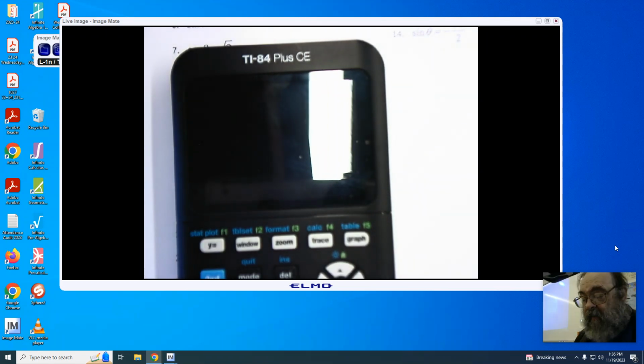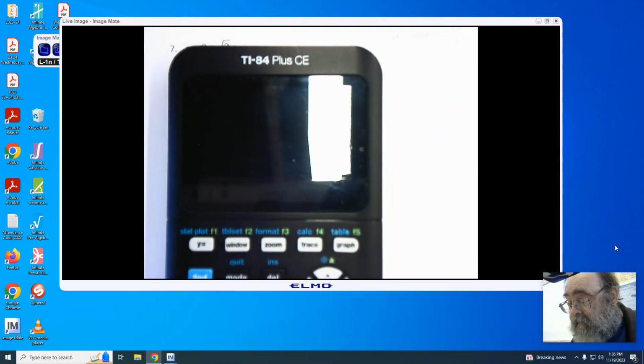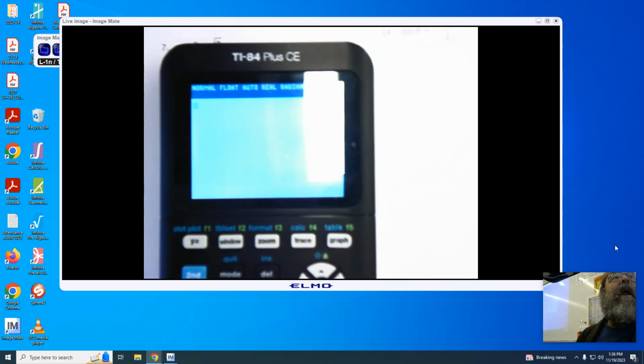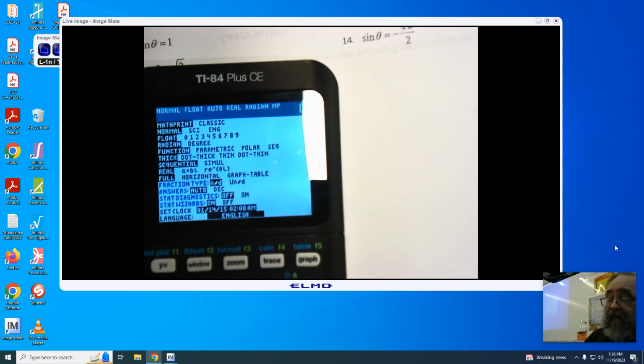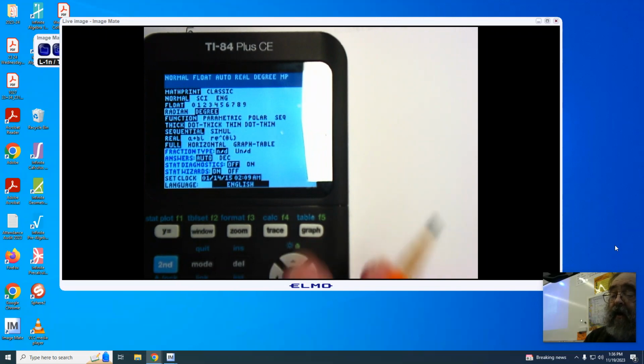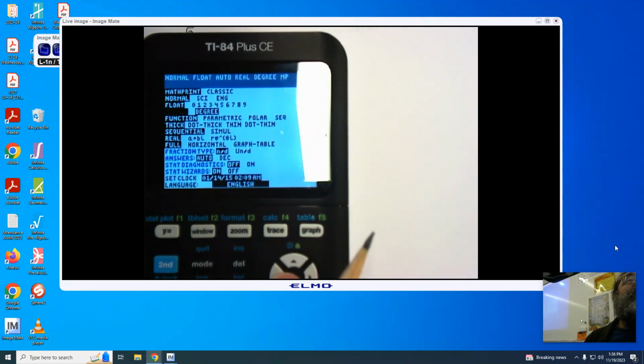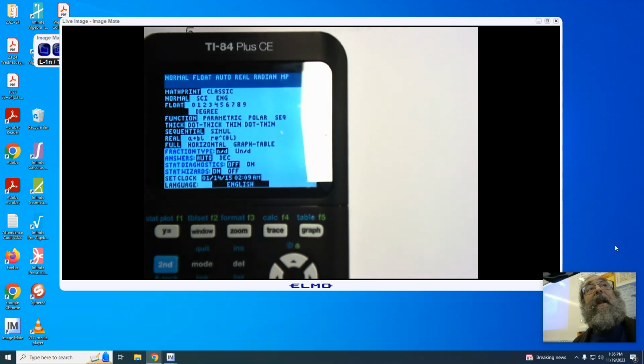So let me just help with this a little bit. I'm going to turn on our calculator. We're going to hit mode. We're going to make sure that we go down and it is on Radian. Now, if it has the black box on degree, like I have right now, what you're going to want to do is just go over so that you're sitting on Radian and hit enter. This will immediately put your calculator in Radian mode.